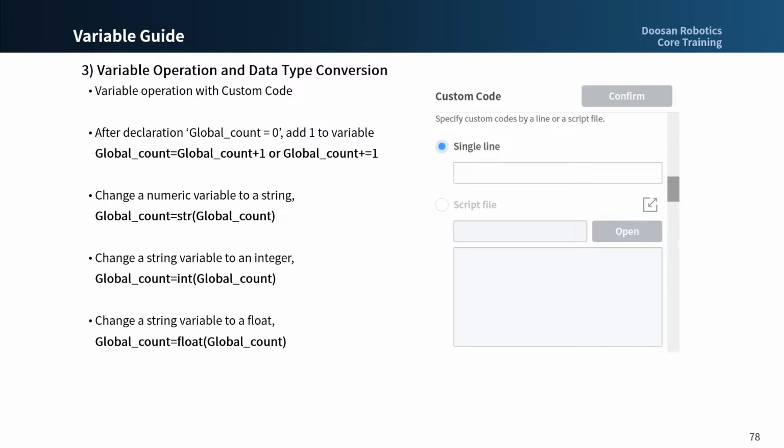Another method of variable handling is to calculate variables using custom code. If you want to add 1 to variable after the first global count is declared 0, you can add a variable value with the Python grammar like global count equal global count plus 1 or global count plus equal 1.